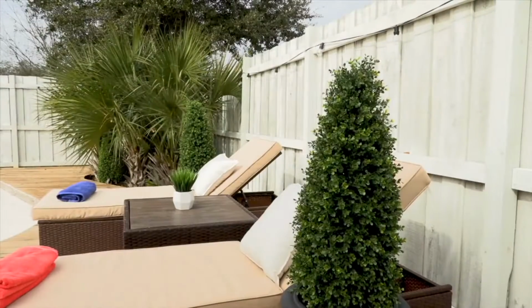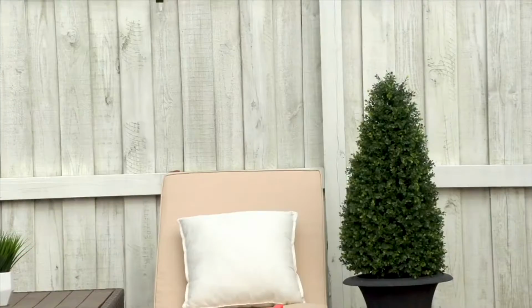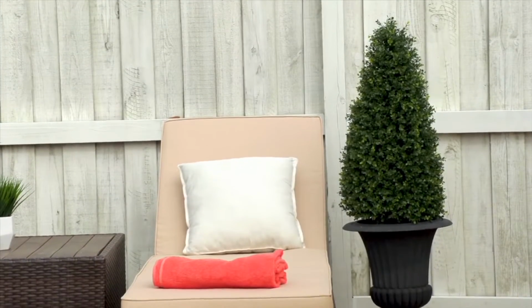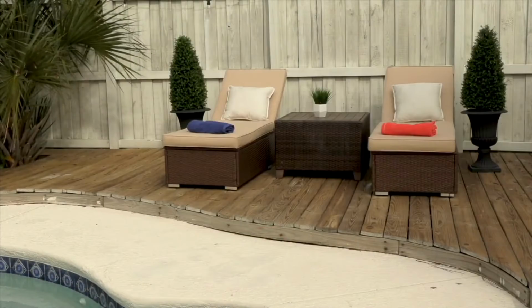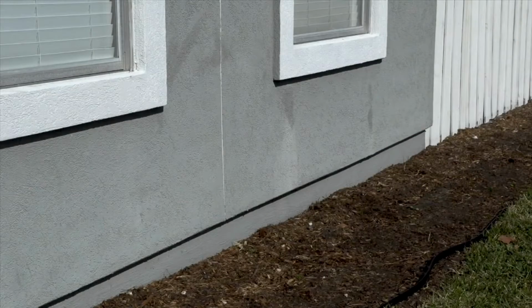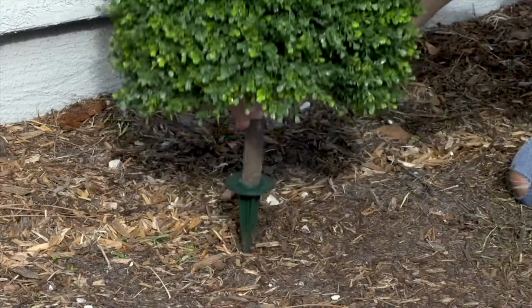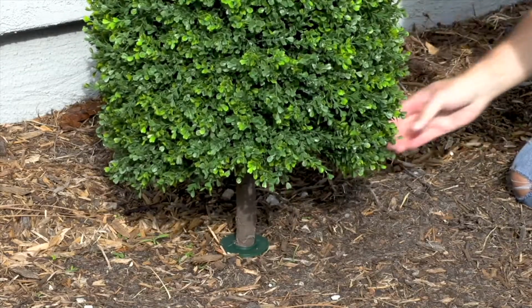Serious. It's time for the Teardrop Indoor-Outdoor Boxwood Topiary with the ground stake. Now, this has been so incredibly popular for a number of reasons. It's plush. It's never going to brown on you. You don't have to trim it. And it's just so full that everybody's going to think, wow, they really grew boxwoods pretty fast. Because typically boxwoods take a really long time to fill out.